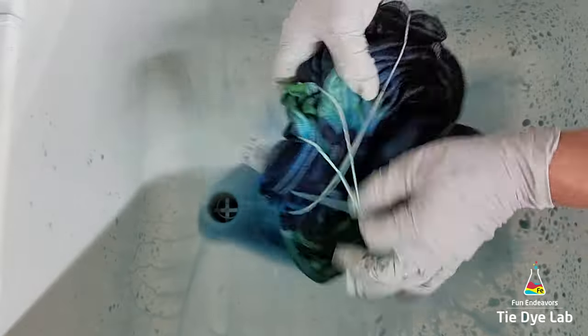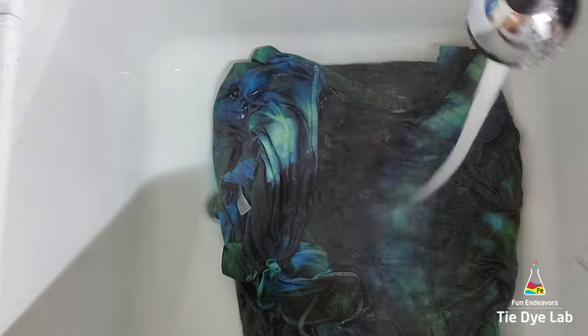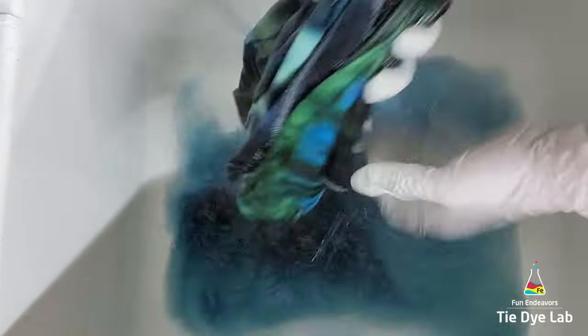Then I'll put the shirt into my washing machine along with a little bit of Dharma's textile detergent and wash it using a hot water cycle. And once the shirt has been washed and dried, this is what it looks like.